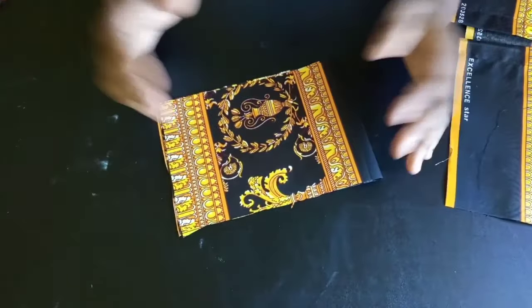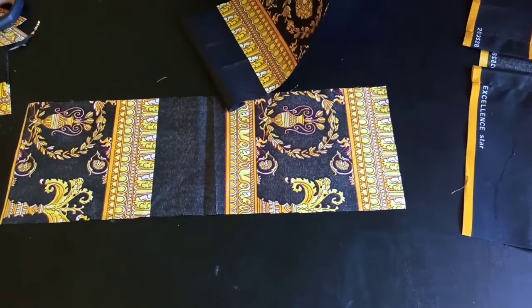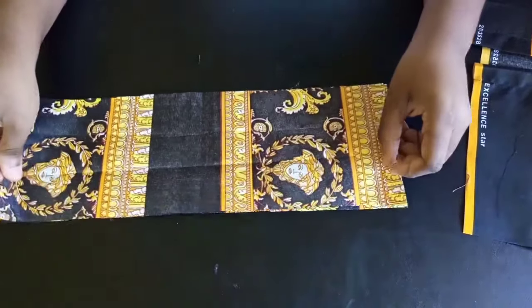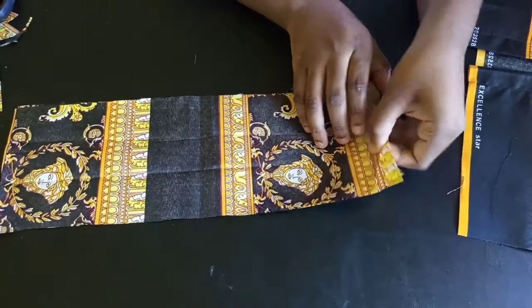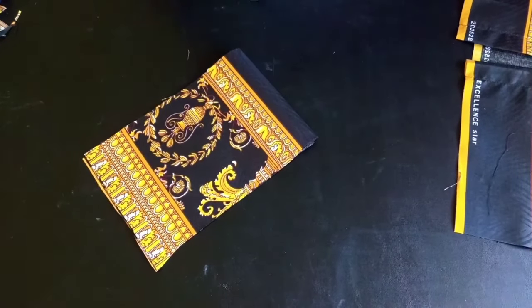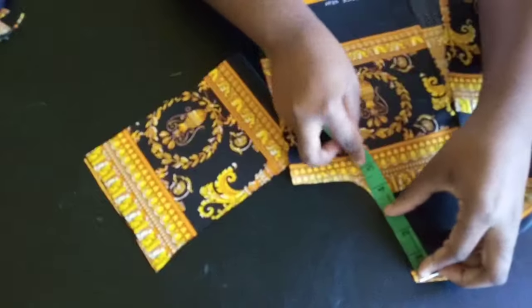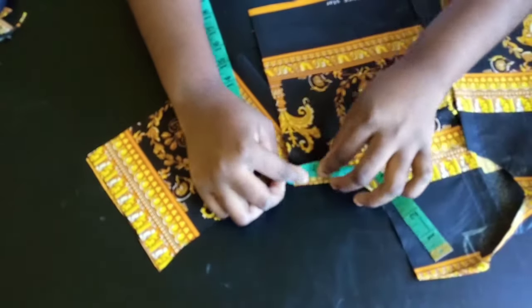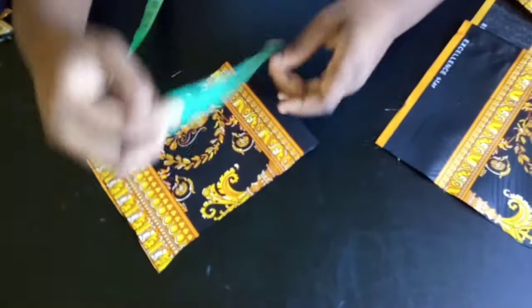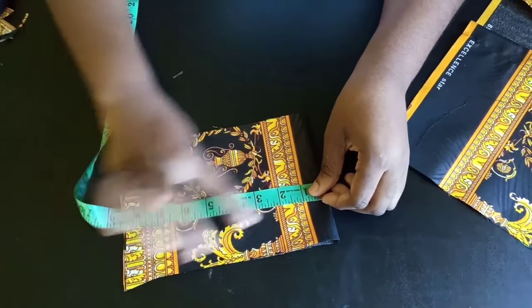So the next thing I'm going to do now is just to go ahead and put in my sleeve. So guys, the next thing I'm going to cut is the sleeve. So you see what I'm using for the sleeve is this here, one sleeve and then the second sleeve. So I'm going to just go ahead and fold them into two this way. So I folded it this way, and then you're going to use this here to measure the armhole. So I'm just going to place this here, measure around the armhole here to the end. So what I have is 8. So if I put that 8 here, it fits in properly at the width of this here.